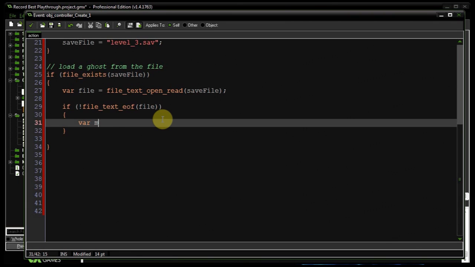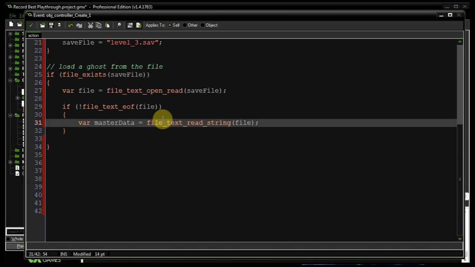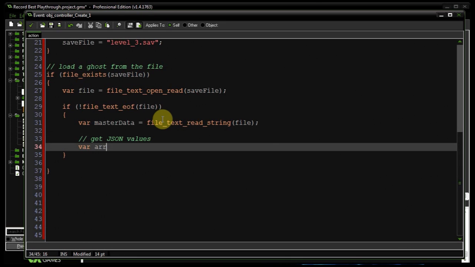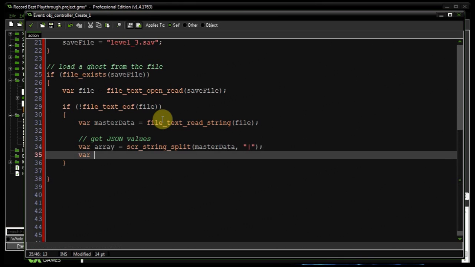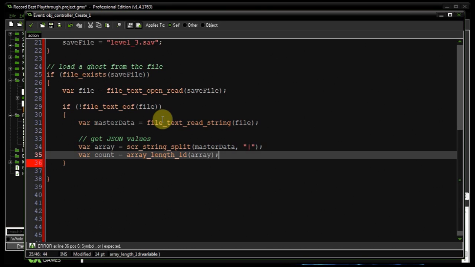Then I'm going to say var master data equals file read string file. Now let's get the JSON values. Var array equals scr, this is where we're using that script, scr string split, and we want to split up the master data by that pipe character. And var count, like how many array elements do we have, is going to be array length, just 1D array, just like that.